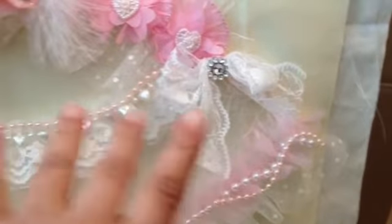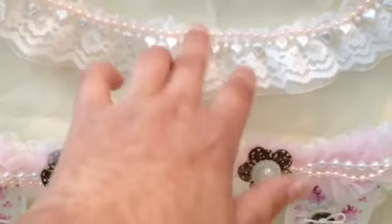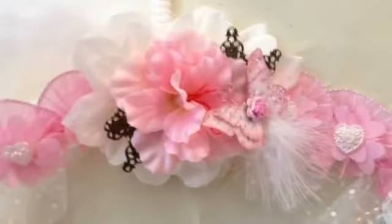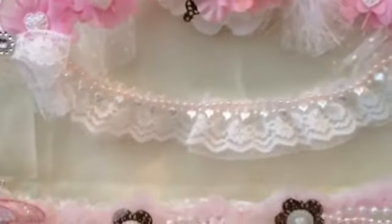And then going up here she's got this really pretty bow and then more of this trim, these two strands here, another bow, and then this really pretty fan trim and some flat back hearts on it. And then up here she's got a really gorgeous flower cluster with more of those butterflies, and then some metal pieces tucked behind there and some feathers. You can see that it's wrapped up — it's painted pink and then she wrapped it up with that cording.